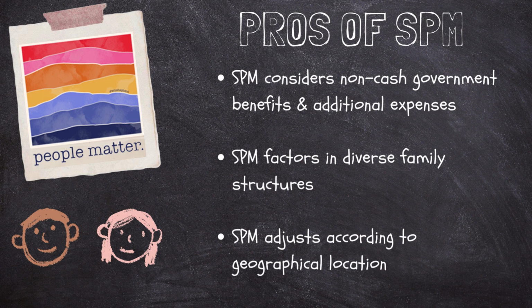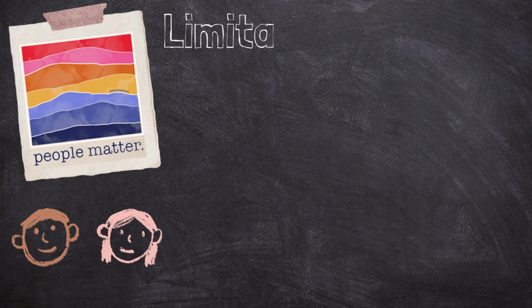This is especially useful with tracking couples who live together but are not married, referred to as cohabitating couples. This aids in providing a more accurate look at a given home's financial situation and allowing for proper aid to be applied. The OPM is not designed to do this due to differing structures being uncommon when it was first created. Lastly, the SPM adjusts according to an individual's broad geographical location. The SPM recognizes that it is important to consider where someone is living in order to compare their purchasing power.